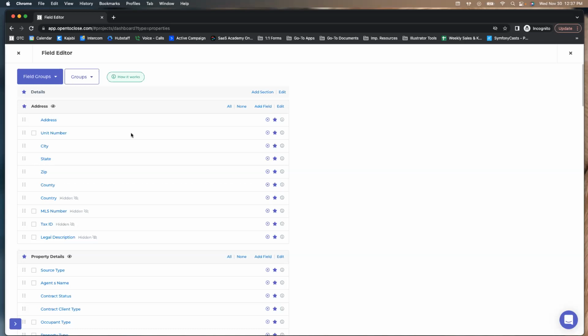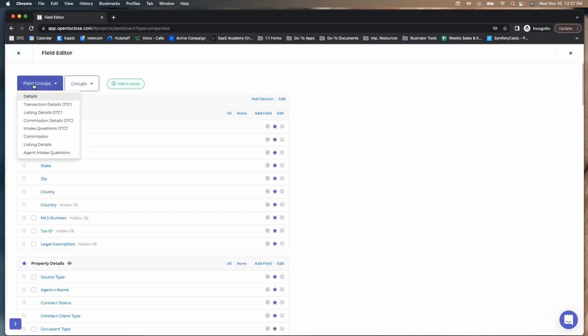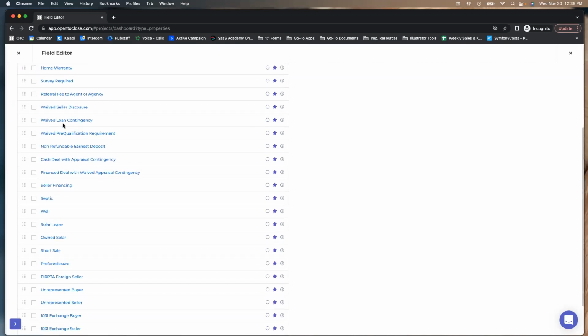So with your intake forms, if you're looking at your fields, one thing I would take a quick peek at is to hop into your field editor, again, hammer icon, field editor, and see if you have some additional field groups where those intake questions live. With most accounts that users get started with, either what we call our seed account or a pre-built account, we normally have about 4 standard field groups that you get going with. And one of those, the last one on your list, is typically those intake questions. So that way you have something to start with.